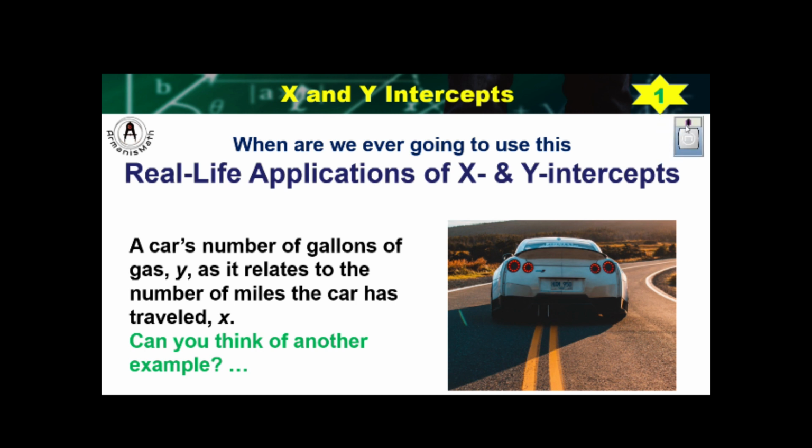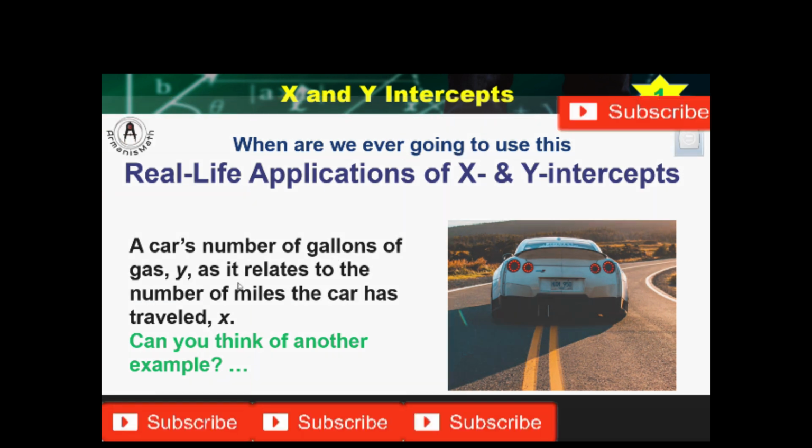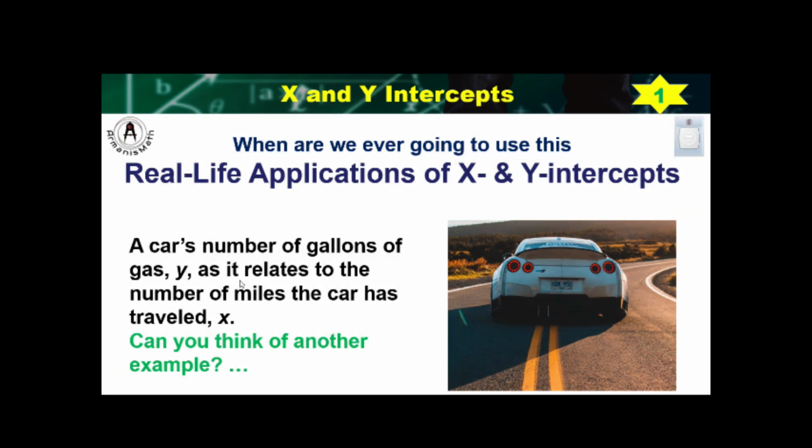Where in the whole world are we using this? Well, there's real-life application for the x and y intercepts. For example, if you're relating the gallons towards the mileage that you could drive or travel, you could use the x and y intercepts to model that. For example, after how many miles are you going to hit, let's say, 16 gallons of gas. Any other example that you could think of, you could Google that and share that with us when you watch this later, or maybe in the chat or the YouTube live or wherever you might be.